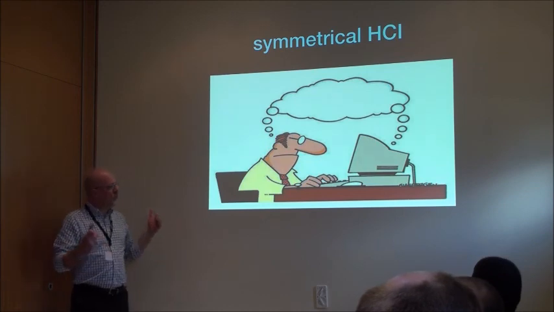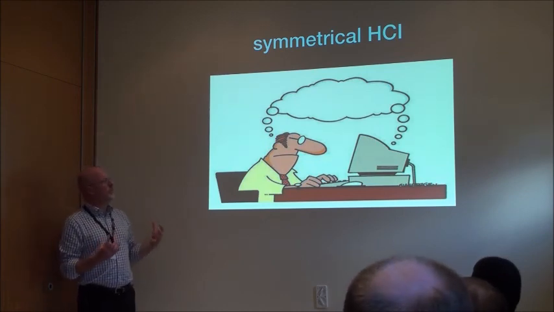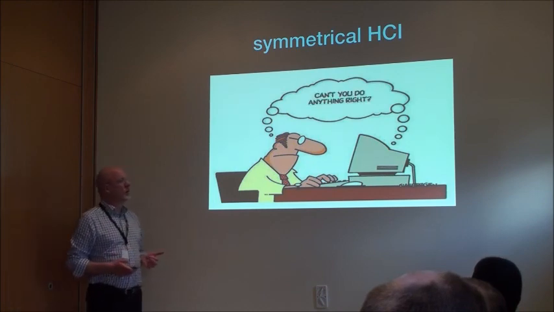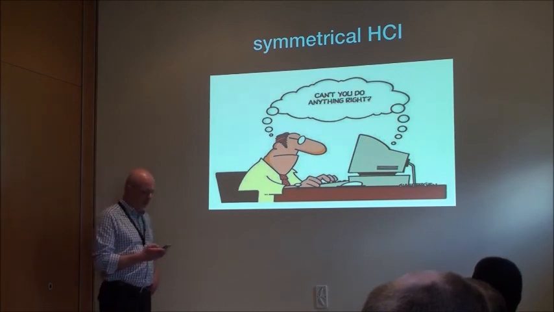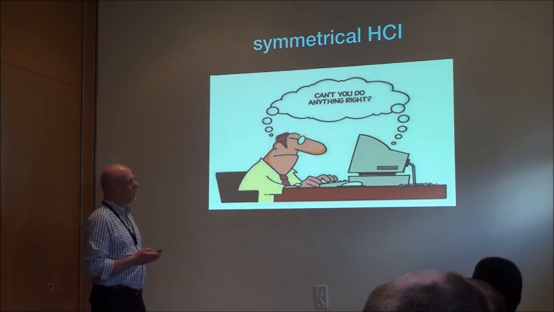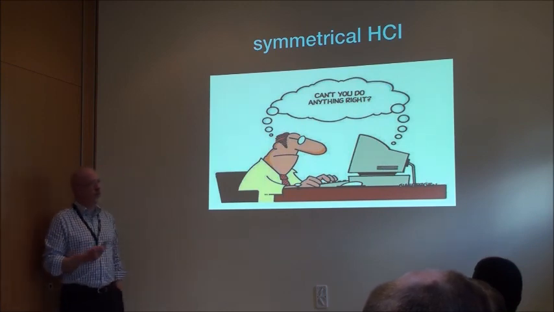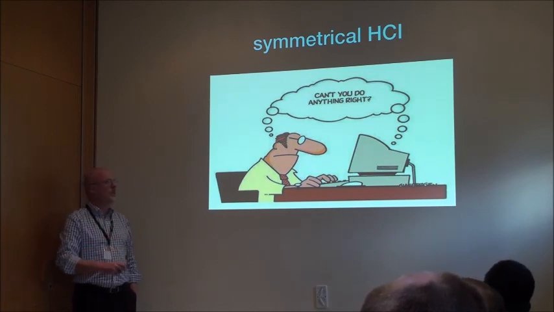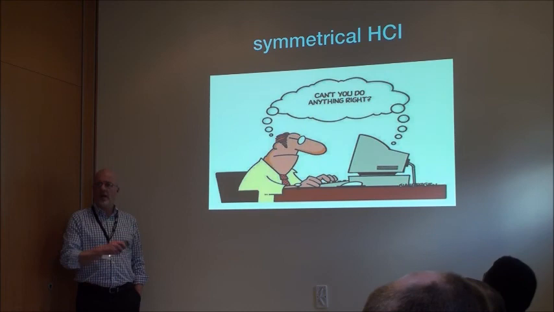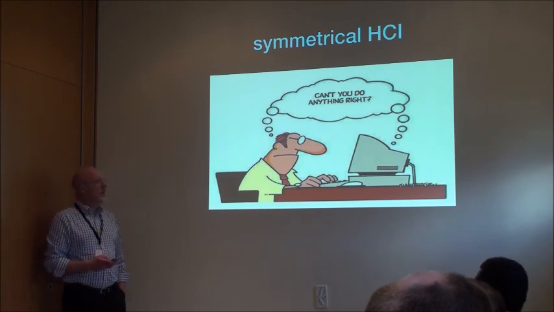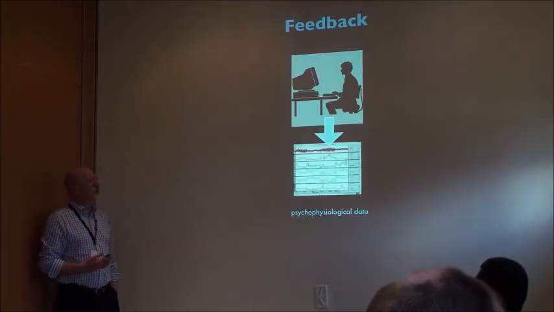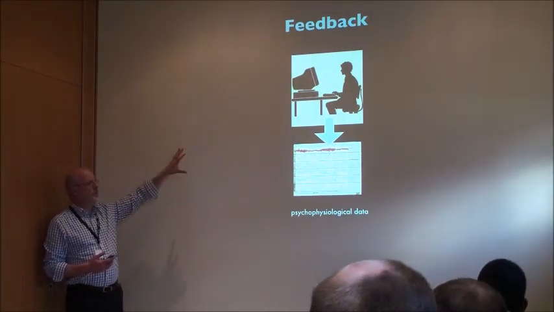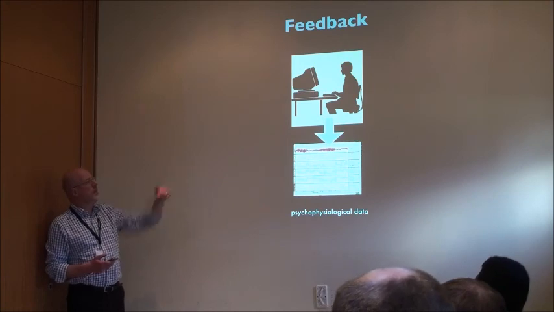And so what we basically have there is a genuine dialogue between two things. Whether that is a good thing or a bad thing remains to be seen. So if we have this situation where the user is generating a model, the system is generating a model of the user, and the user has a model of the system as well, then feedback becomes quite important.